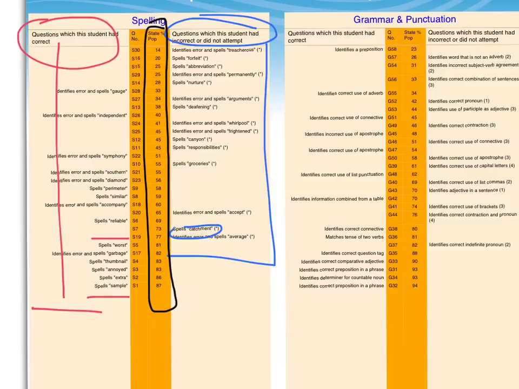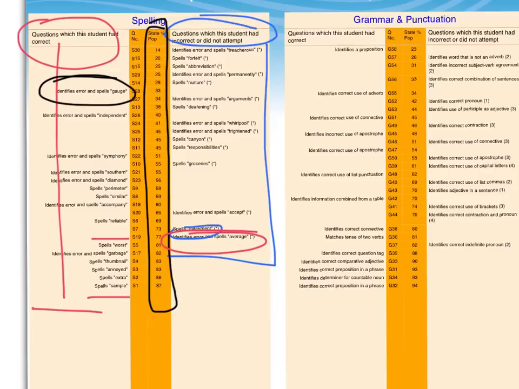So this particular student actually got some difficult words correct, or words that the majority of students actually found difficult or didn't spell correctly. Only 33% of students got this word correct, and this student was one of them. But he or she also actually got some words correct that the rest of the state found fairly easy. So this one here, 77% of students spelled the word average correctly, and that for some reason this student didn't manage to do that.